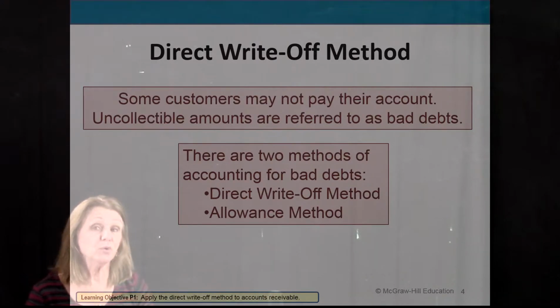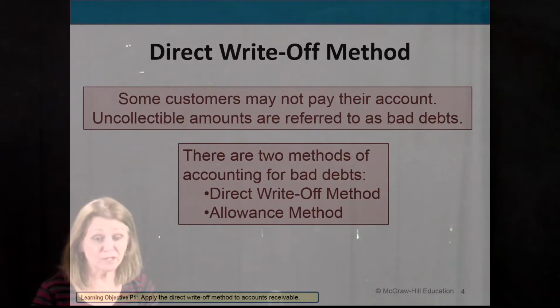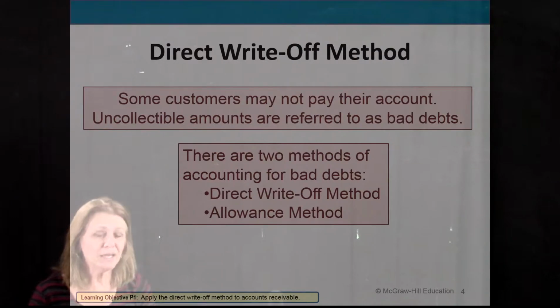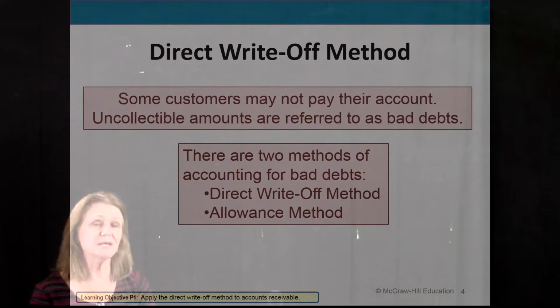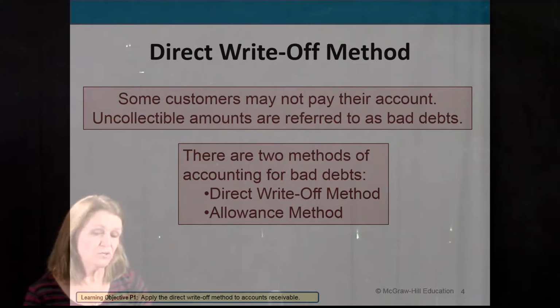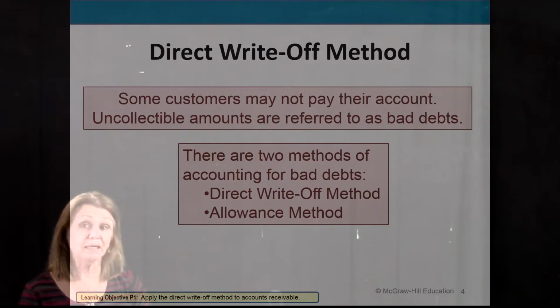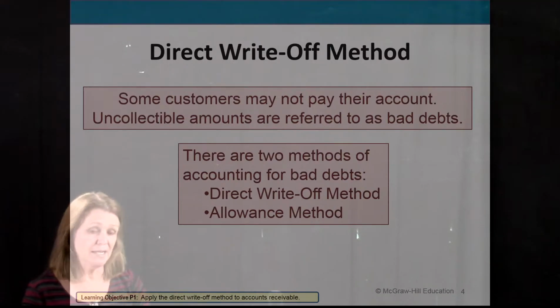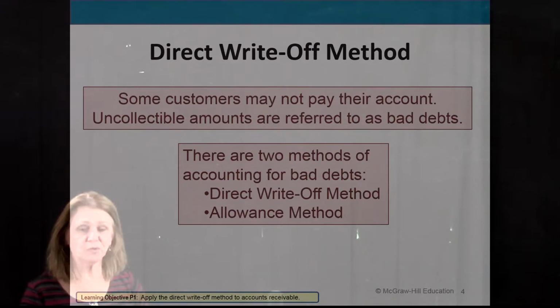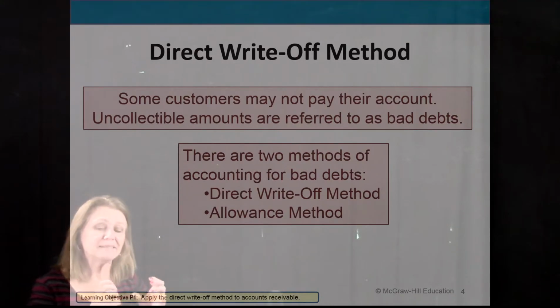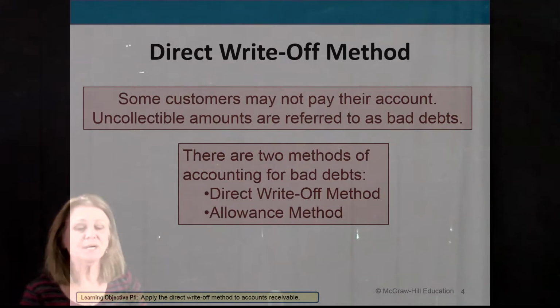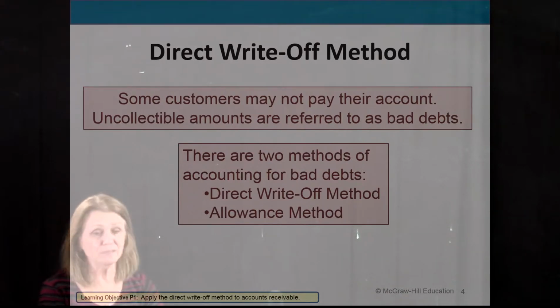And if it's a very small amount, or like I said, you're a very small company, it's okay. But if you're an accrual basis company, or it's for a large amount, that may not be okay, because remember our matching principle, we have to match the expenses to the period in which we had sales. So if you sold this company something in October and they had a 30-day pay period, and by the end of the year they hadn't paid it, so you're into January or February of next year and you have a bad debt expense, then clearly that bad debt expense does not match when you made the sale.